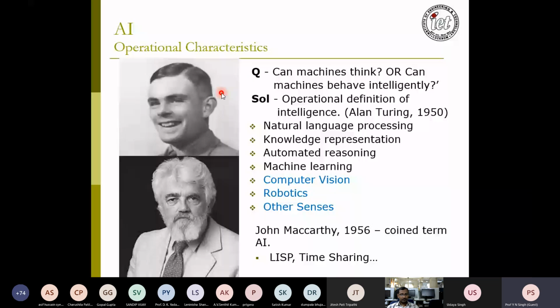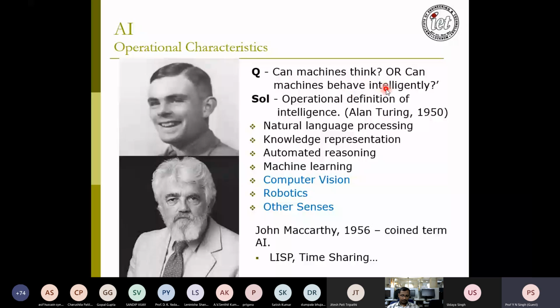You just try to understand, in fact, the persons like Turing and then McCarthy, who was primarily responsible for coining the term in 1956. But prior to that, great scientists like Alan Turing proposed some operational definitions of AI, in fact operational definitions of the computational model, so that they can be categorized as intelligent machines or intelligent systems. The questions they raised were: can a machine think, or can a machine behave intelligently?